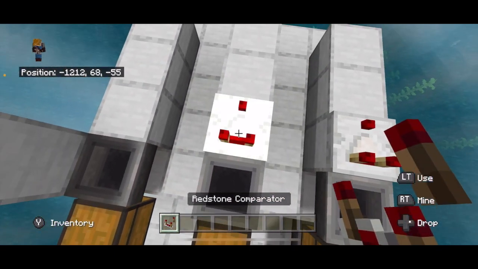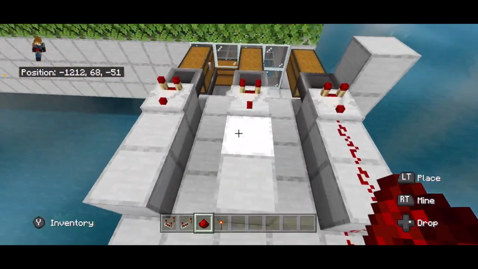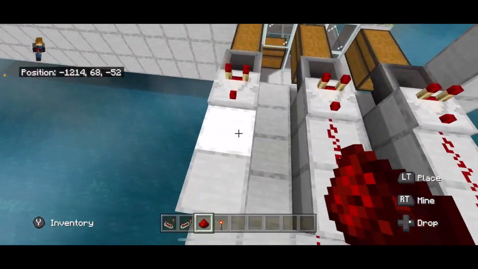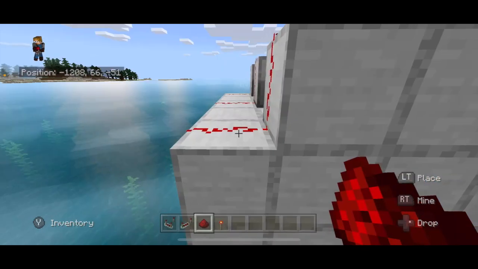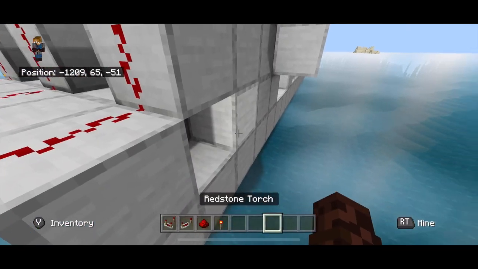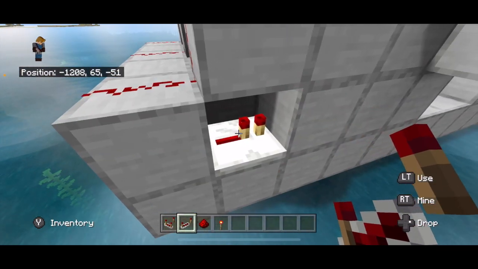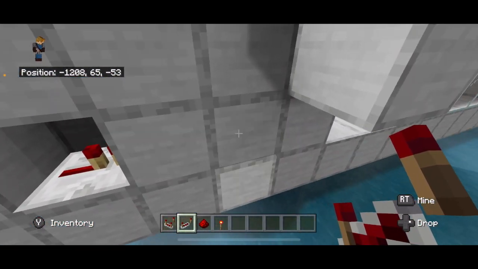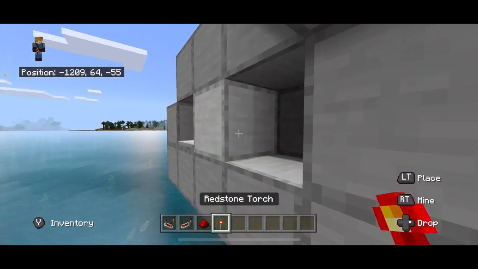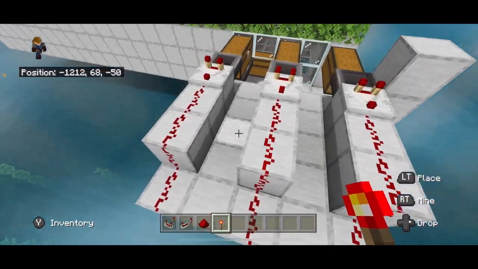Then I grab my comparators. Place one here, here, and here. Do my redstone here, here, here, all the way across on each one. Now, where the redstone comes down, I'm going to break this block. I'm going to take a repeater, put it here. It's going to pull the signal from this one in here, pushing it through this block. This is where my torch goes. But I have to do that on each one of these.